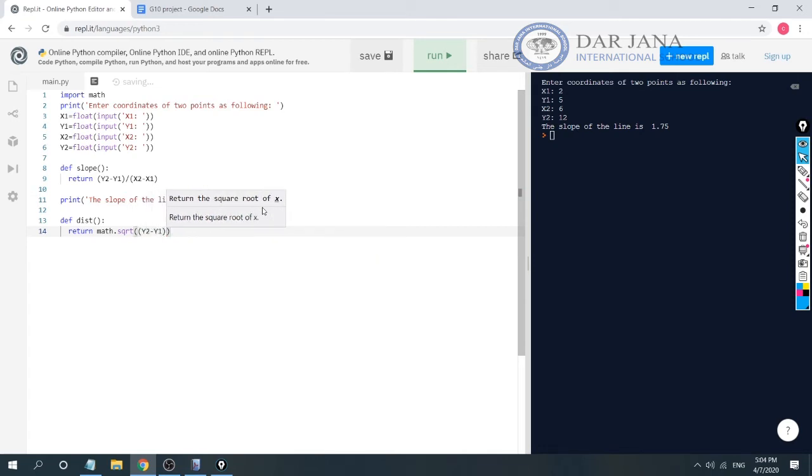So y2 minus y1 power 2 plus x2 minus x1 power 2.